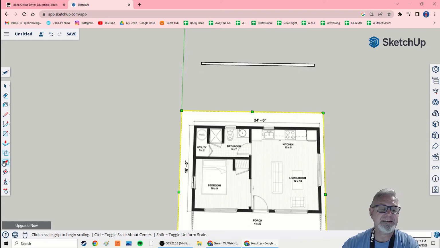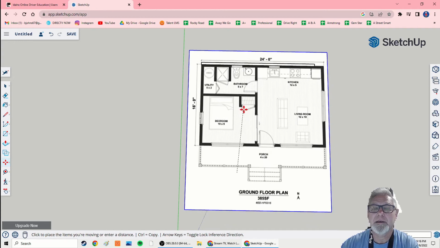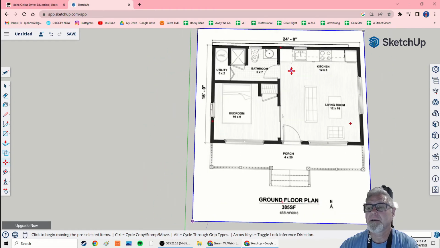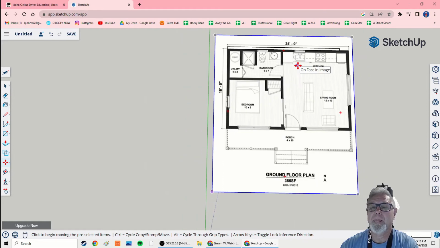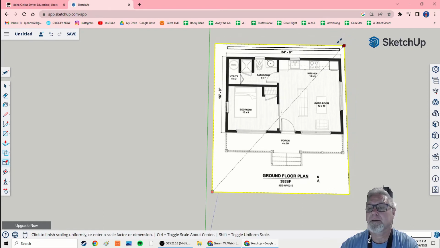Then I'm going to go back to that tool and go back to the move option, and move my floor plan up. Maybe I'll zoom in a little bit so I can see just a little bit better. I'm close, but I'm still just a little bit big. So I can't do it now. I've got to go back to scale. It's got to be the green dots. And I have to drag it down until it's 24 feet.